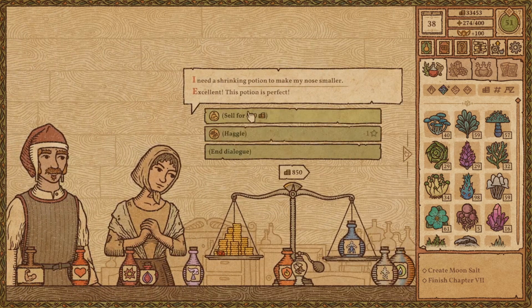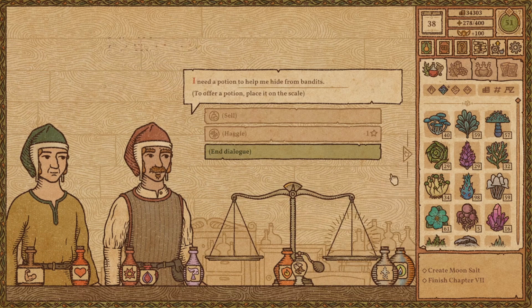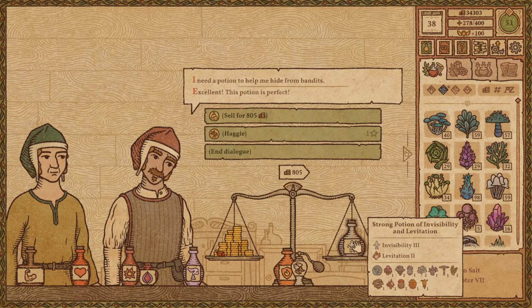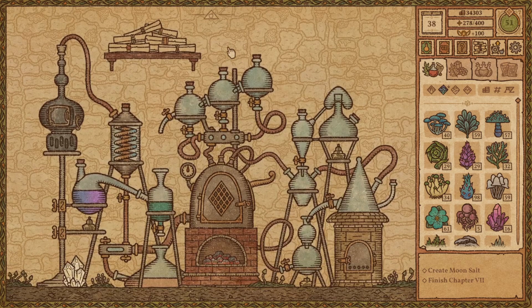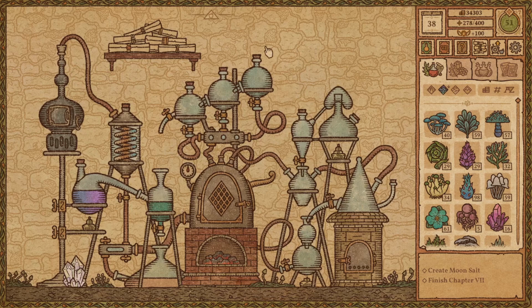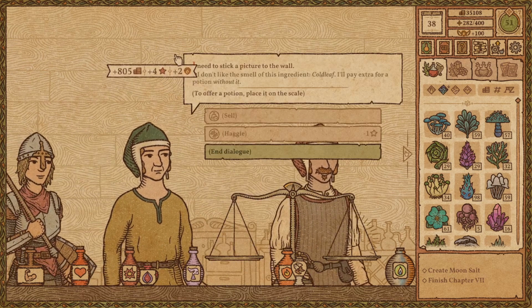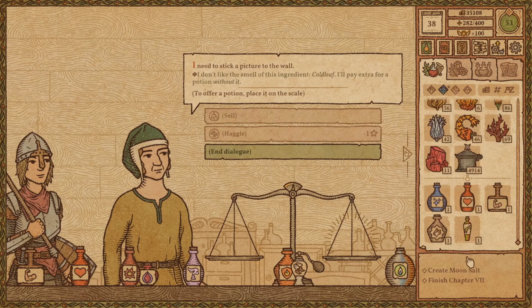One snoot decreasing potion. There you go. Don't use all in one place. Help me hide from bandits. Alright. Wait a minute. That's my levitation invisibility. Do you have a need for one of those down here? Nah, wrong order. Okay, sure, yeah. We'll sell it to you as I have it on hand. Stick a picture on a wall. Yep, okay, sticky potion.